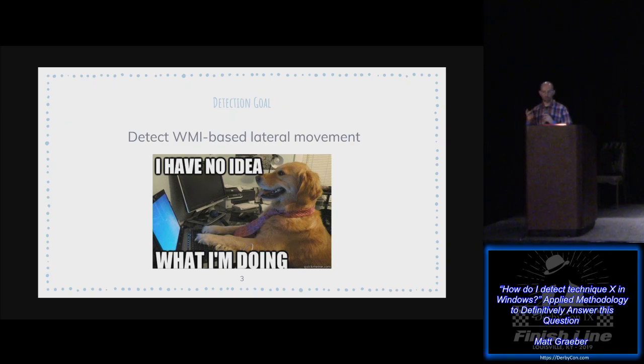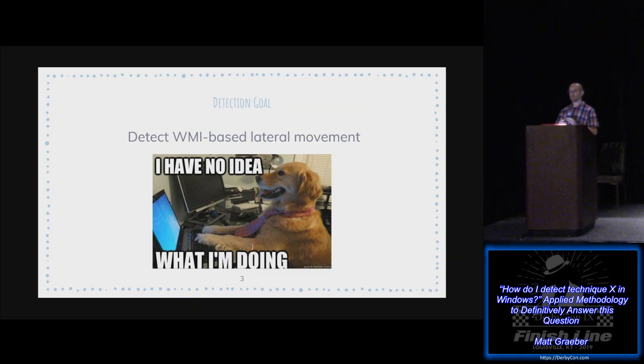All right? Well, I see at least 3 things that are being asked of me. Detect, so I need a detection that's going to be in the form of something actually tangible, that might surface as an alert to a SOC analyst and perhaps supply some valuable context to an incident responder. WMI based, so there's a specific technology in there. And if you're familiar at all with WMI, you know that WMI spans a very broad swath of things that attackers can abuse. Not only lateral movement, but persistence and many other things as well. And then lateral movement. By saying lateral movement, that kind of scopes our detection a little bit, right? So lateral movement being the overarching tactic, and then WMI being the more specific technique. So where do we even start?